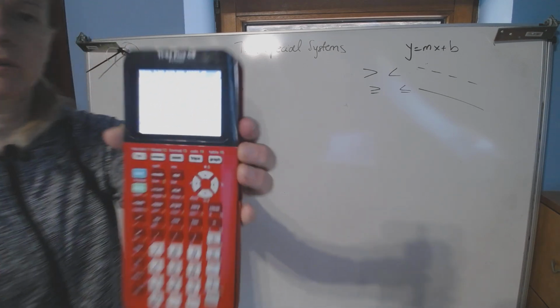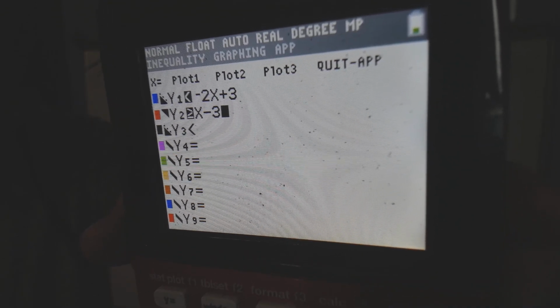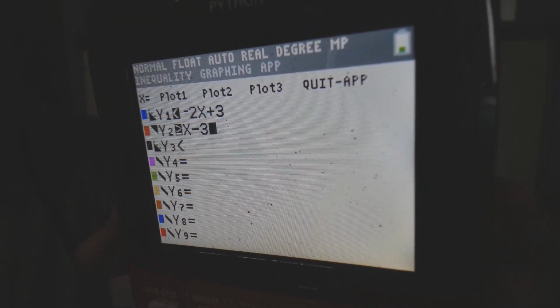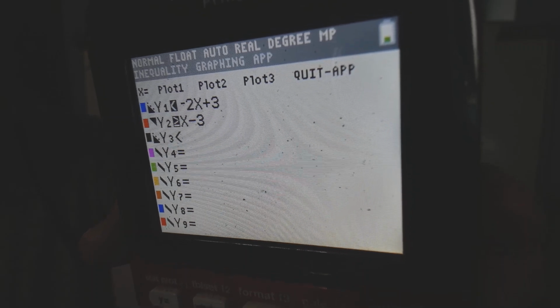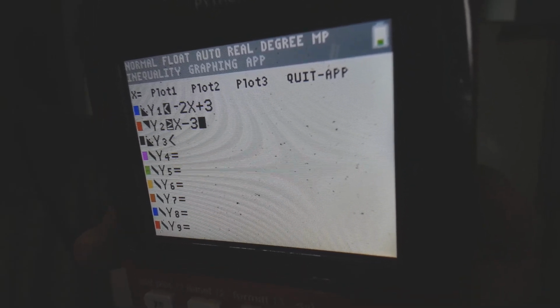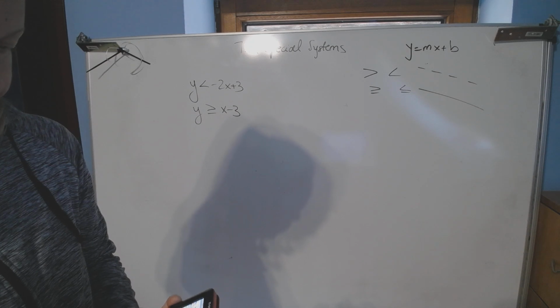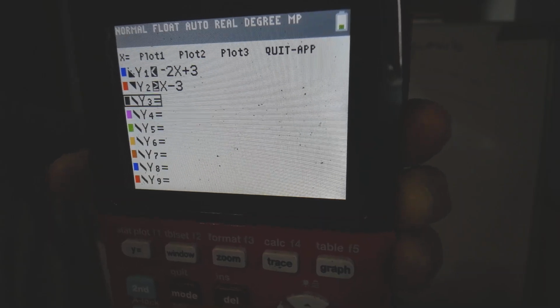I'm going to go ahead and show you this and let it focus so you can see what needs to point where. If you look at mine, Jonathan, you only have the little triangles in front of y, so just make sure they point in the right direction, because you're going to have an equal sign there. And I believe Laura will have an equal sign too. Ignore my y3. Let me fix it, because that's going to really throw you off. You're going to think that is something and it's not. Okay, there it is. Let's try it again. You should only have two equations. It will focus. Here it goes. This is what you're looking for. Zoom 6.